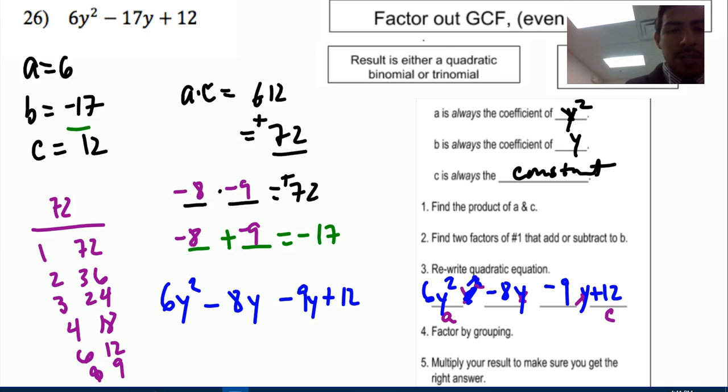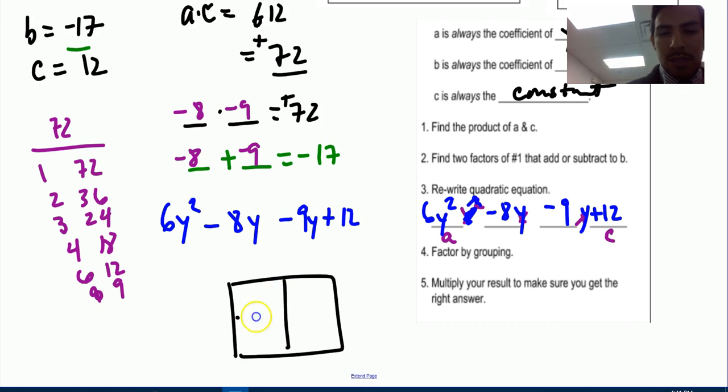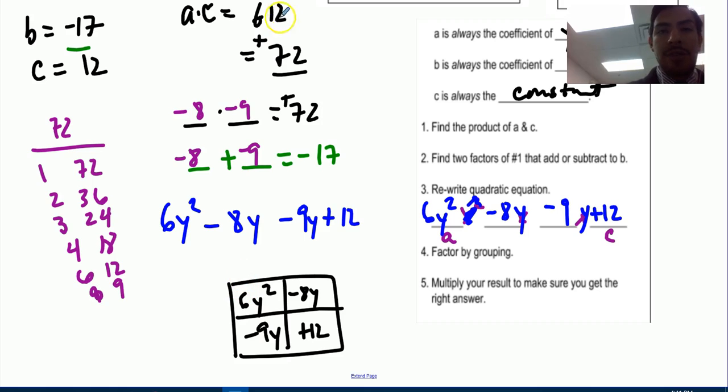And this is where the Punnett square is going to come in handy. Because what you can do is you can rearrange this as a 6y squared. We can do a minus 8y. We can do a minus 9y. We can do a positive 12. And let's see what we get out for each one. 6y squared and negative 8y, that's a 2y I can take out. 6 and negative 8, those are even, so I can take a 2 out. And I can take a y out of each one, so that's a y. Here, it looks like I take out a 3. I'm going to take out a negative 3, though.